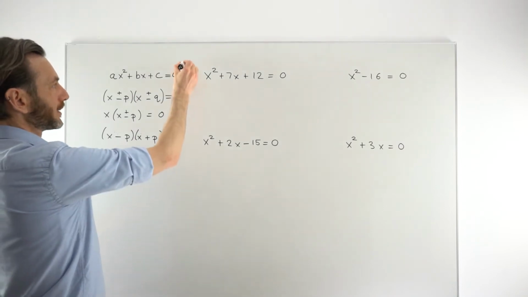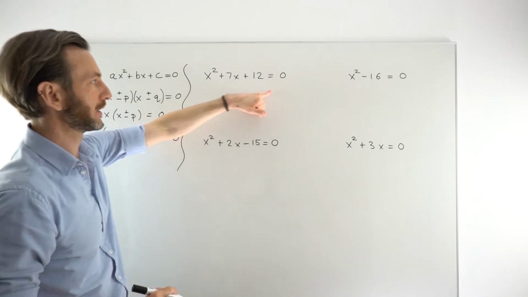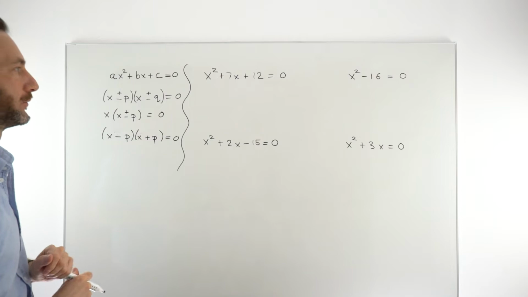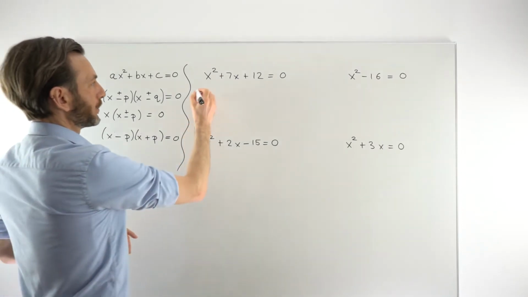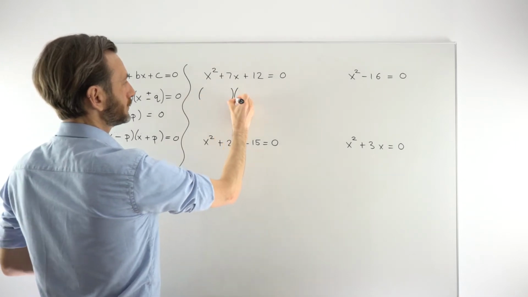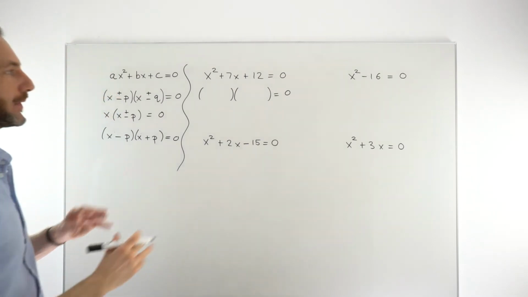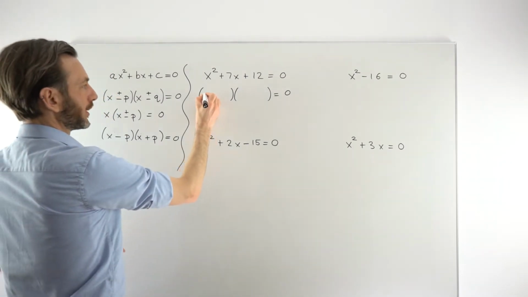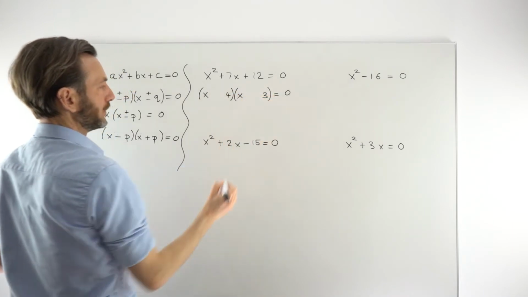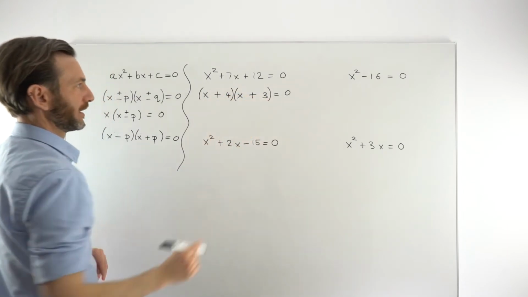So that's the theory. Let's see if we can apply it to solving these. Let's start with the first one, which is your standard trinomial. This is probably the one you're going to see most often. So we want to start by factorising the trinomial into two brackets. How you go about factorising is up to you. There are a few different methods you can use, but this one would factorise with an x and an x, a 4 and a 3, because you need 4 times 3 to make 12, and 4 plus 3 to make the 7 in the middle.